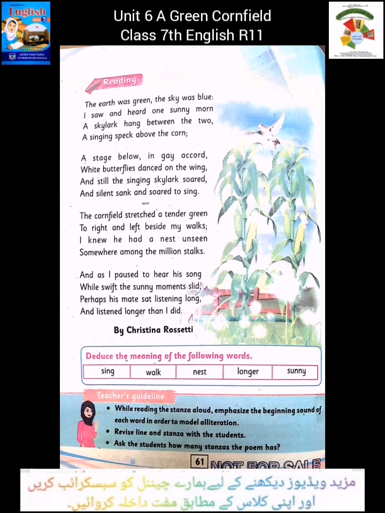The earth was green, the sky was blue. I saw and heard one sunny morn. A skylark hang between the two, a singing speck above the corn. A stage below in gay accord, white butterflies danced on the wing, and still the singing skylark soared, and silent sank and soared to sing.